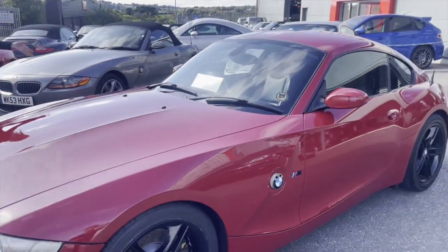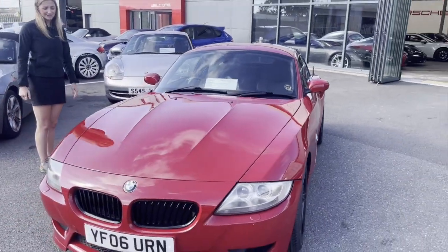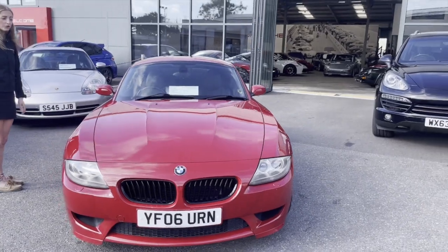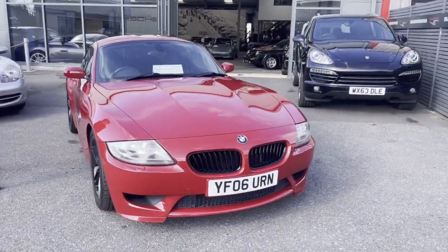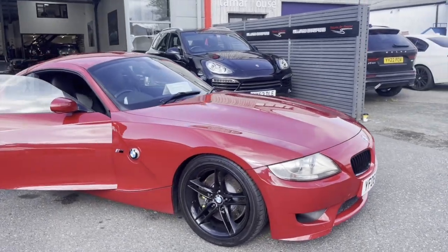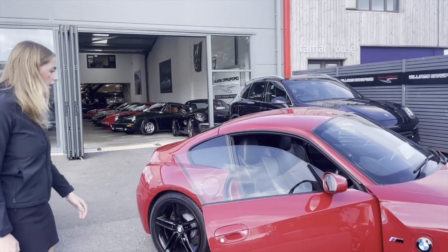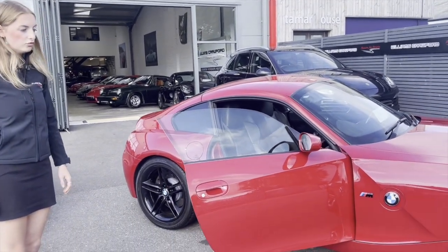The color of this car makes it exceptionally rare — there aren't many figures to suggest how many there were, but this color was one of the rarest options they came in. I've definitely never seen one in Imola Red. It has got some modifications: this particular vehicle has got Bilstein shock absorbers all round.